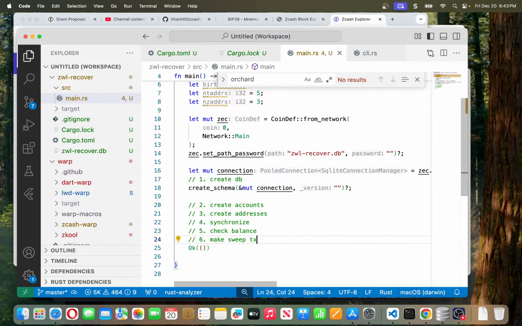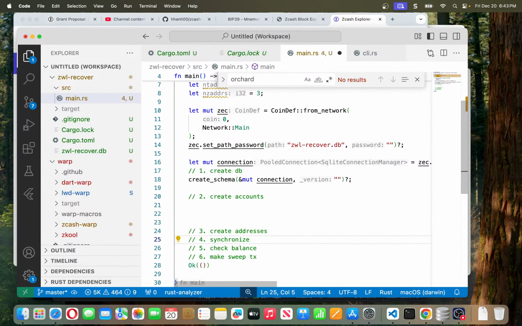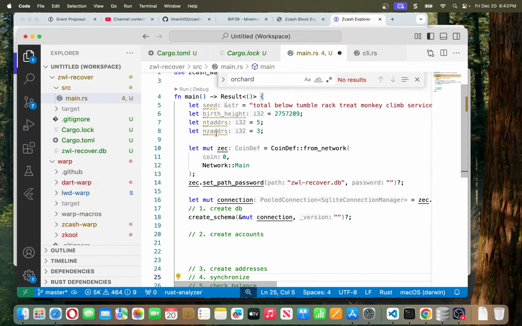Okay, so we did 1. Now we want to do 2. So how do we do 2? We're gonna have 1 account per shielded address because they don't use diversified addresses, so they need their own secret key, and all of them are going to be like that.